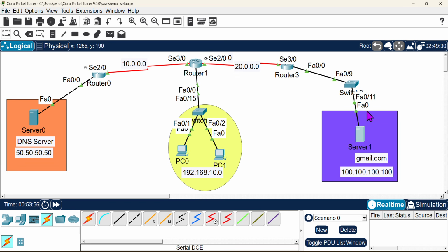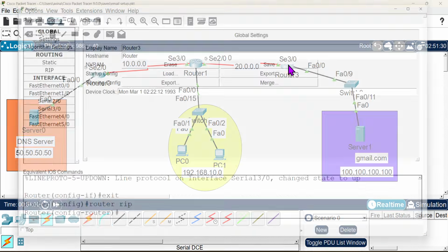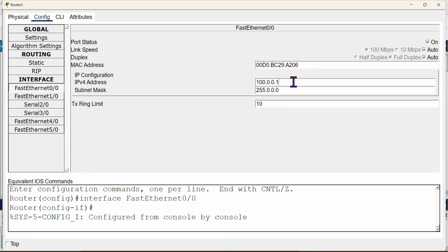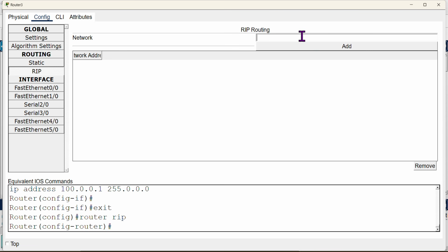Now to router 3, what I am doing, FA 0/0, I have given the gateway address of the Gmail server. Copy this address, go to the routing information table, paste this value over here and add.